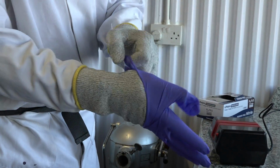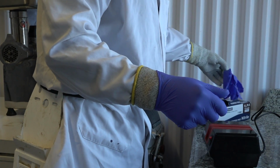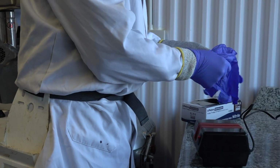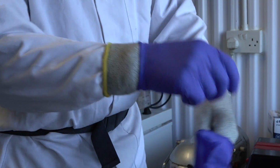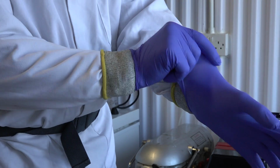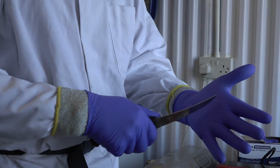And there's two benefits to that. Keep your hands warm, keep the meat from getting overheated, especially when you're mixing burgers and things like that. I wear these under gloves as well. But if you give yourself a nick, you'll cut the glove.